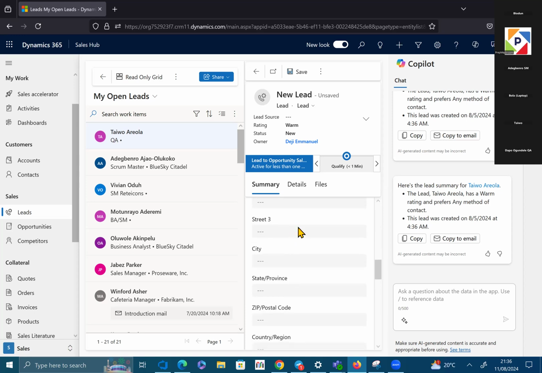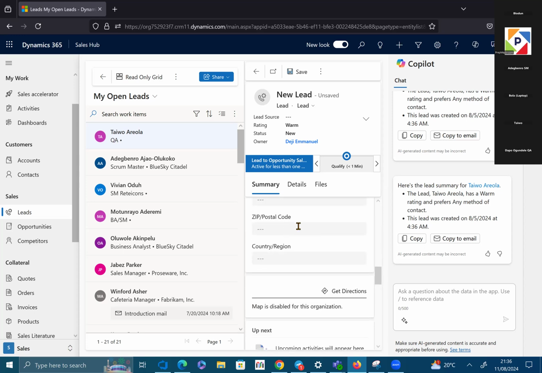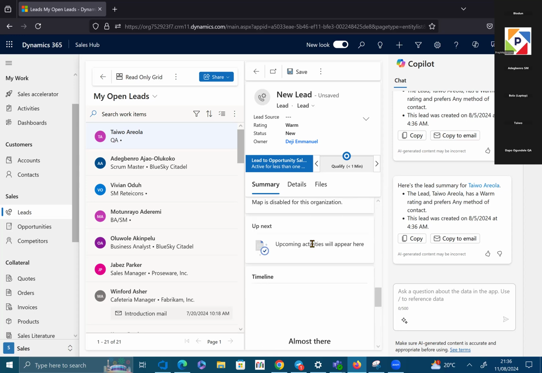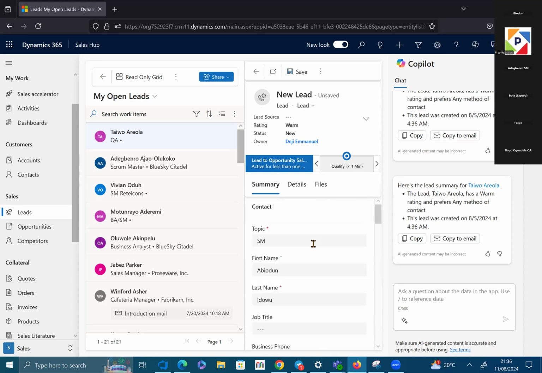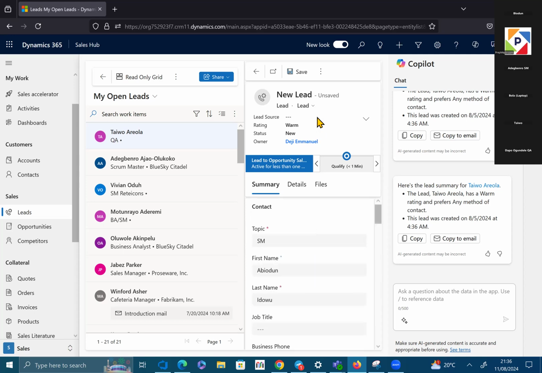It takes you all down like street, city, state, province, or postcode, zip code, country. If you scroll down, you have some that are necessary for you to punch in. If you don't have them punched in, like your last name, first name, it returns an error code. After you fill in all your details, you go up and save, which is on top.